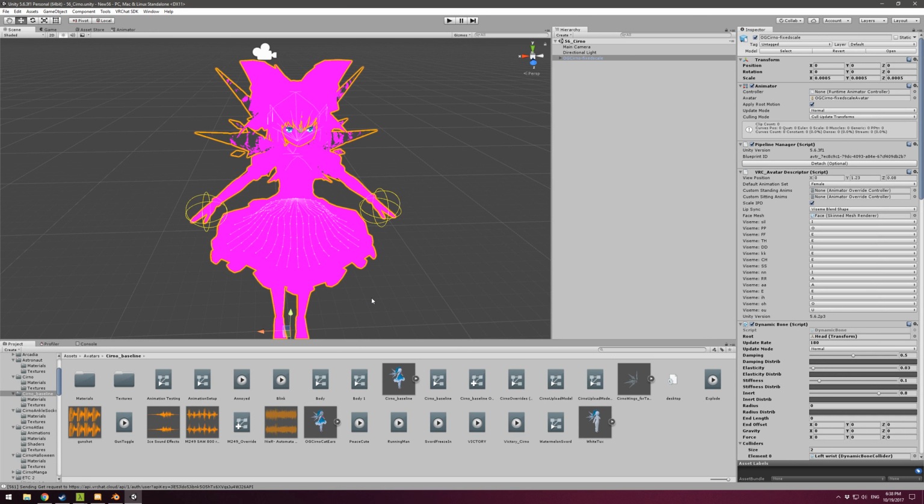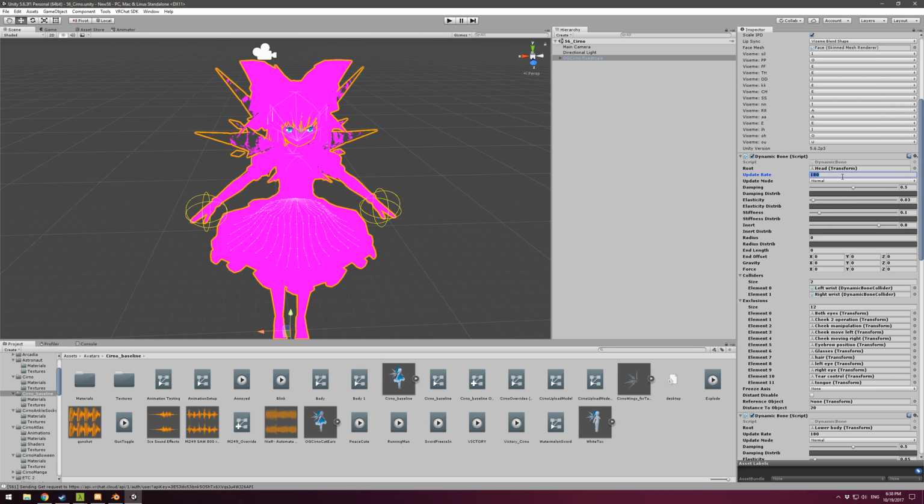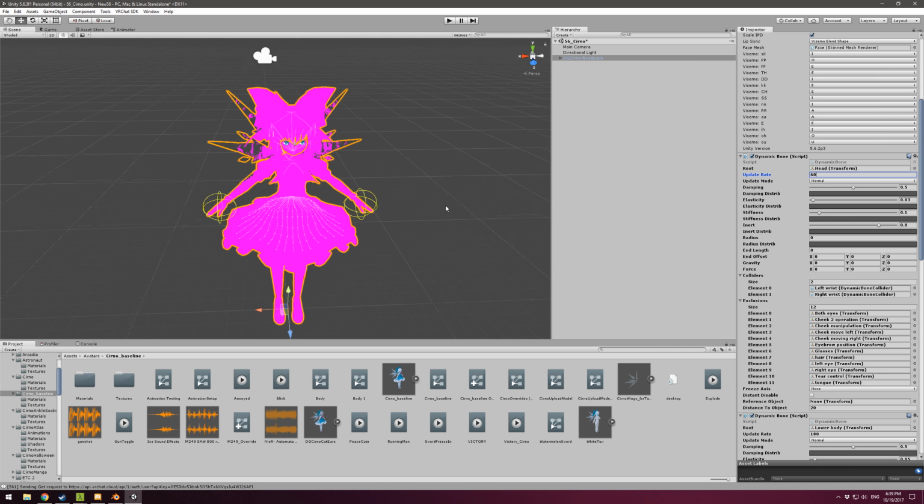On top of that, VRChat restricts it. You can see here in the settings that you can have, oh wow, I had this set to 180. This must have been a real early version. So the limit that it'll force you to use is 60. 60 is the rate at which the updates will occur for the different bones. As in, if it's set to 60, it's done 60 times per second. If it's set to 180, like I stupidly had it set before, it'll do 180 times per second, and your CPU will cry and melt and crawl out of your case and probably try and choke you to death while you're sleeping.